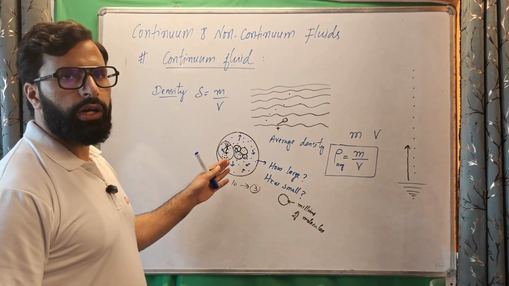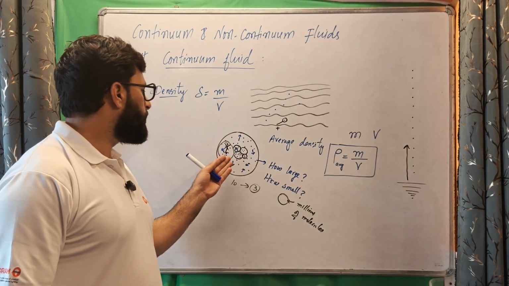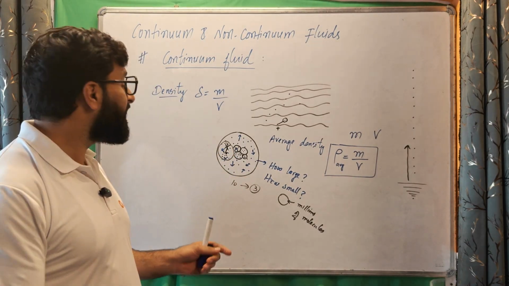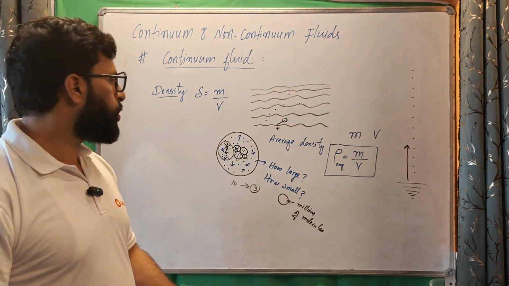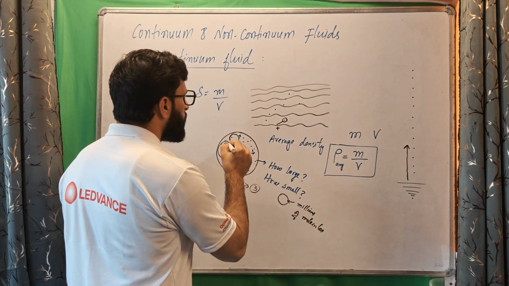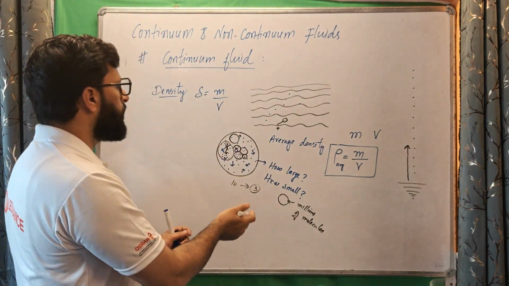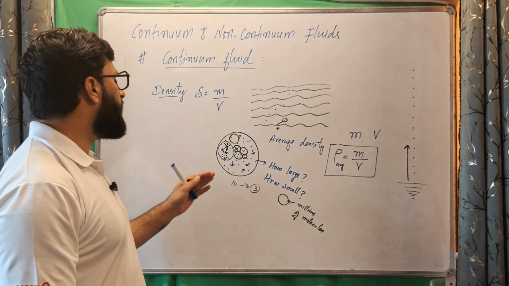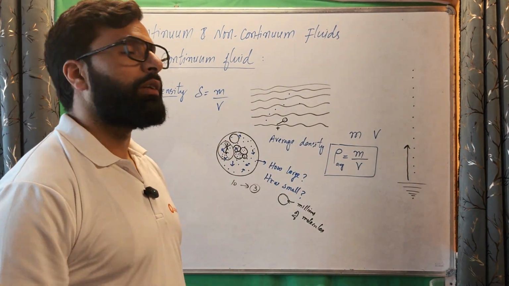So if we take it very large, what will happen is molecules in one region of this volume will be larger and molecules in another region will be smaller. So density will be varying within this volume, which we are trying to use to define density. So on the large end, we have to take that volume in which the molecules are distributed uniformly, not very large, in which molecules in different regions may vary, and we may get varying density within that particular volume we are trying to define density within.